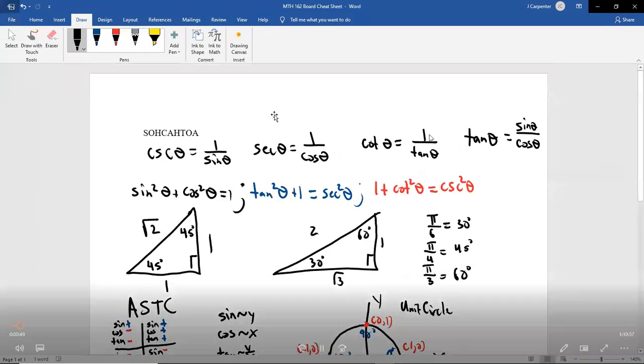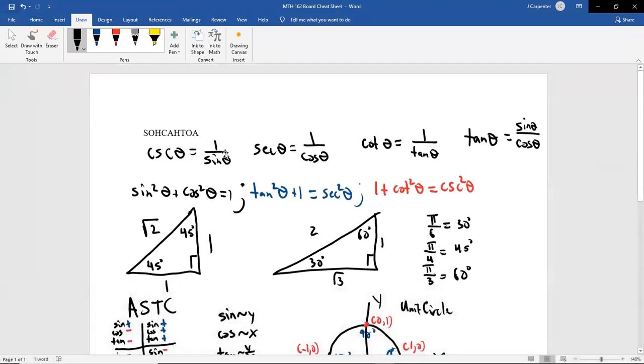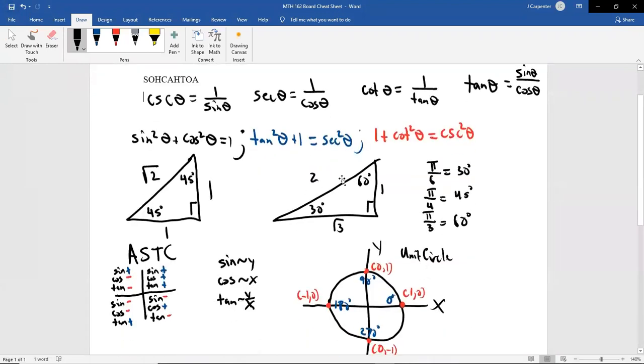Usual board notes pulled up in case we need to have any of them. Cosecant, reciprocal sine, et cetera. Tangent, sine over cosine, your SOHCAHTOA, your two extremely important triangles, your smart trig class to get sines, cosines, and tangents of angles bigger than 90. For your quadrantals, your unit circle, the points, because sine is the y, cosine is the x, and tangent is the ratio of them. Now, we haven't been playing with this one too much for at least a few classes, but we're going to get into it today.